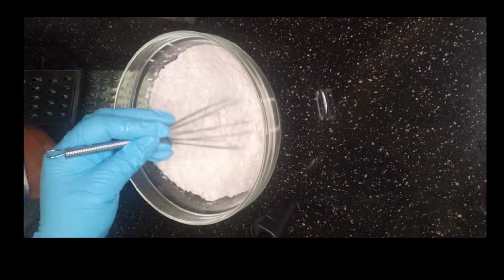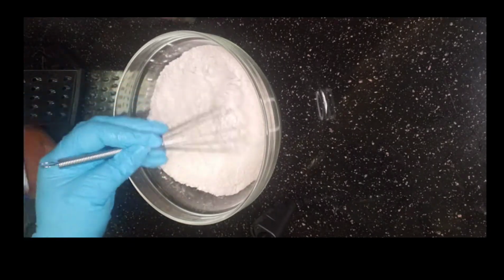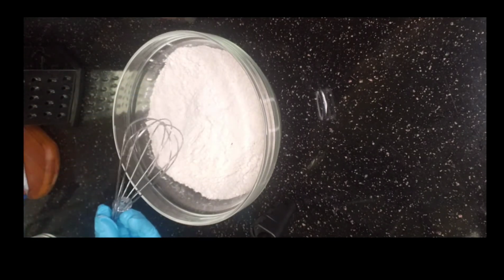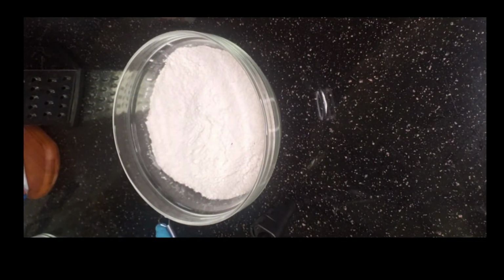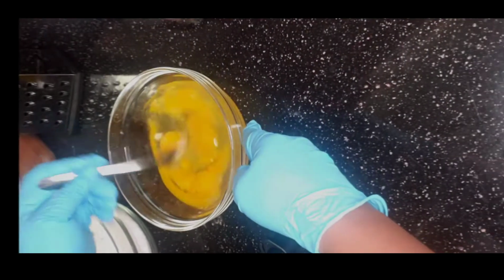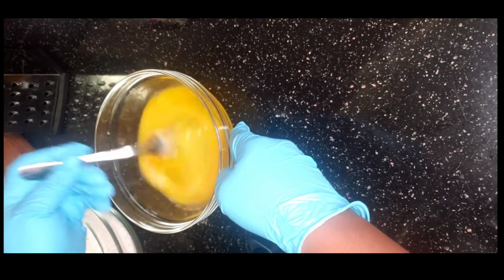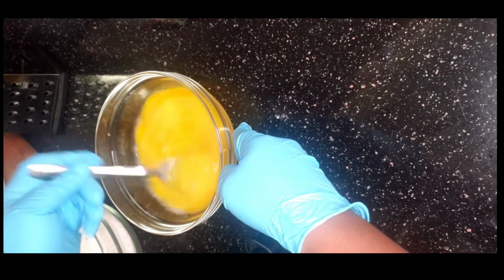But go ahead and sift it up pretty good. You want to make sure you have it mixed well so that it's coated evenly throughout the entire batter. So here you're going to set this aside, go right into your eggs. You're going to beat those eggs and make sure that they're each whipped up.